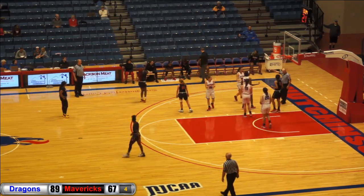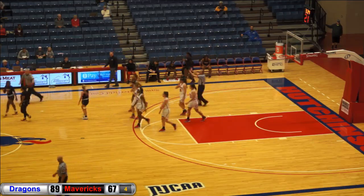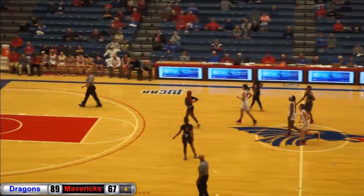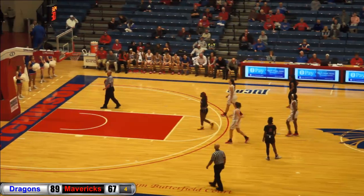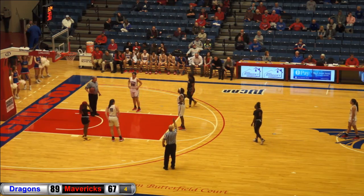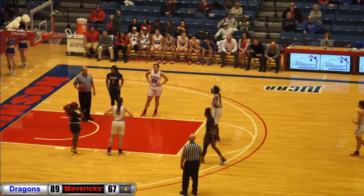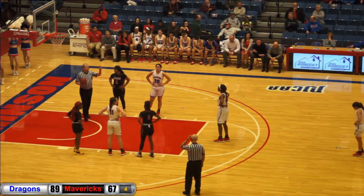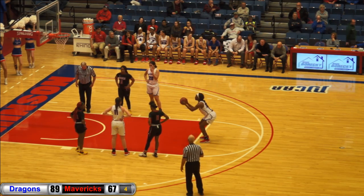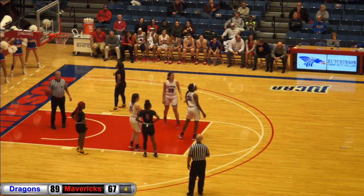They reach in, foul called. Mickens kind of locking up a little bit. Low blocks. It's going to be called against the Mavericks. Gillard will pick up the personal. Walking down to shoot free throws will be Mickens. Mickens on the evening, 14 points to her credit. Got in foul trouble. Did not hardly play any in the second quarter of play. She's had a good third and fourth quarter. Free throw toss up and good by Mickens.